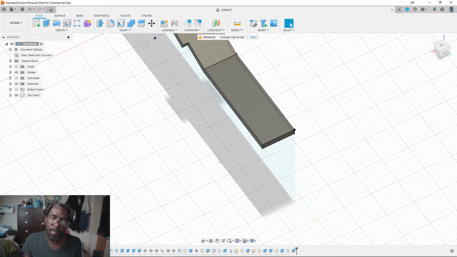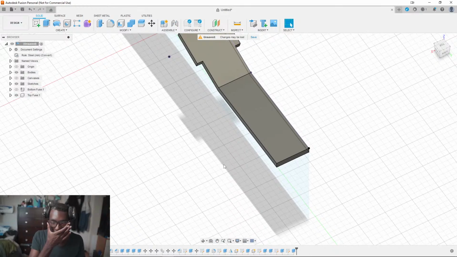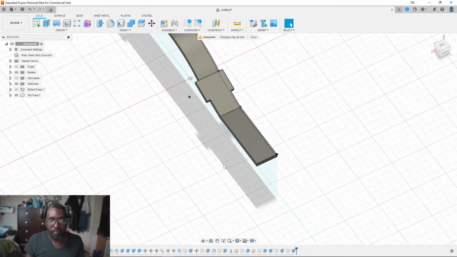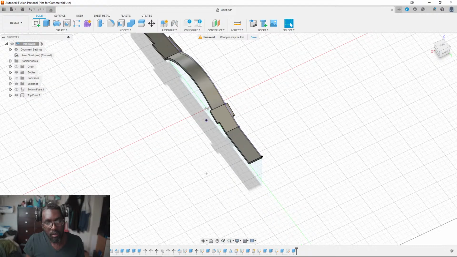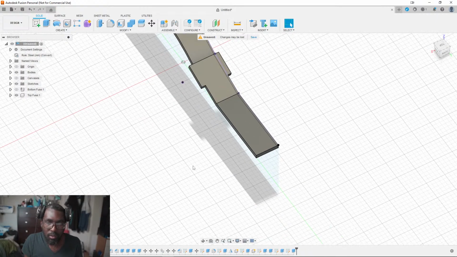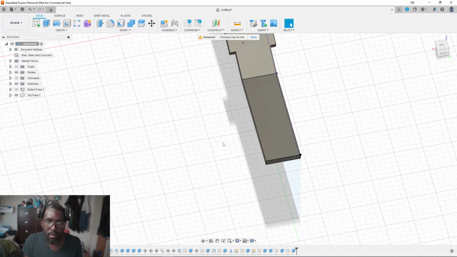Should I also make a tab for back here? It's not necessary. My main thing is getting 1 and 2 in place, because if you get these 2 in place, you'll know how much to curve the rest. Sure. I guess it don't really hurt to put a tab here.